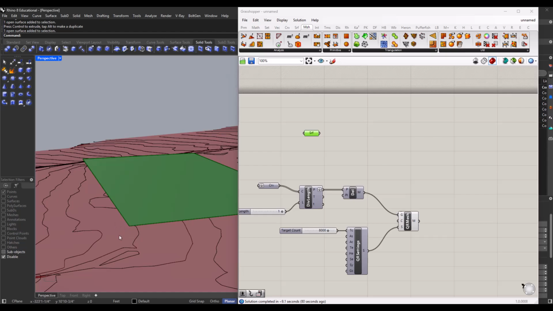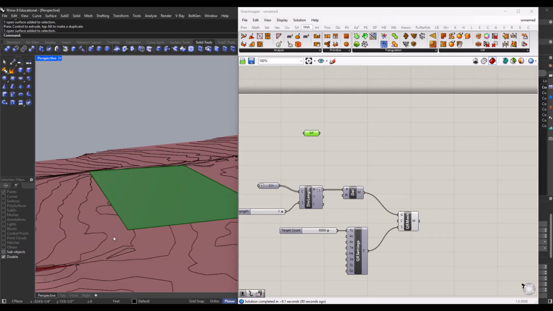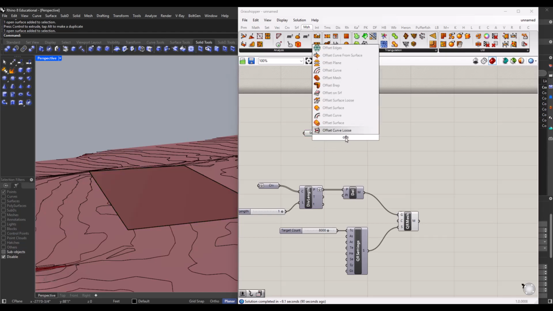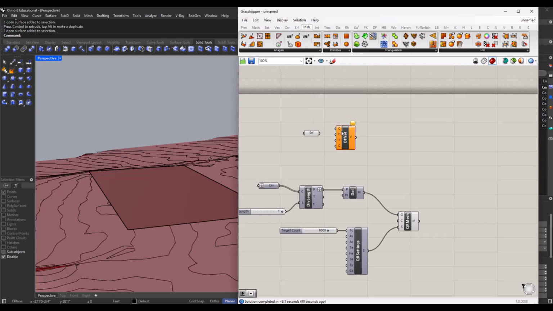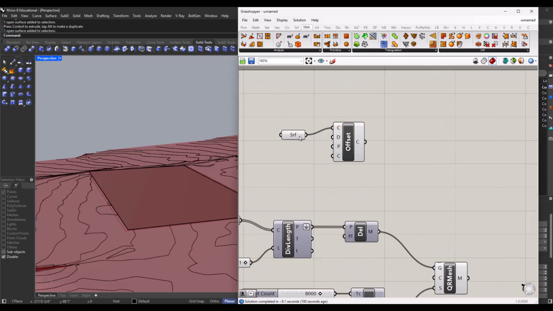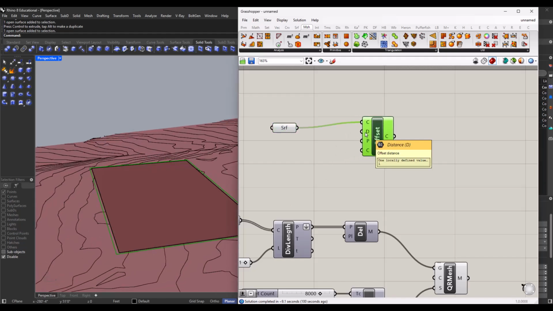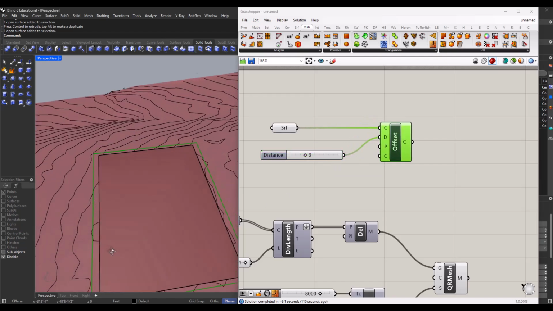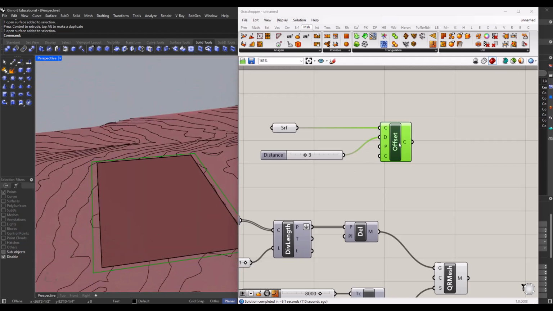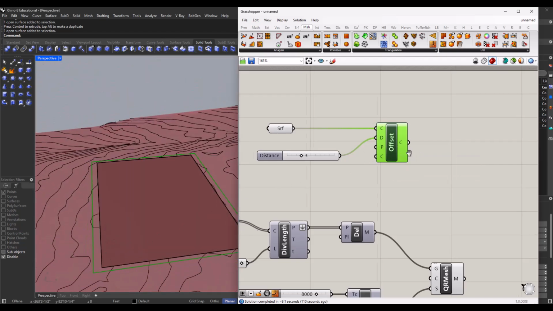I want to be able to offset it so that the plateau or the flat grade is a little bit outside of our building footprint. So to do that, I'm just going to use the offset component, just a basic offset. It asks for a curve, but in this case, it accepts the surface that we have. The distance for the offset, I'm going to make that 3 feet. So it's offsetting that surface edge 3 feet.